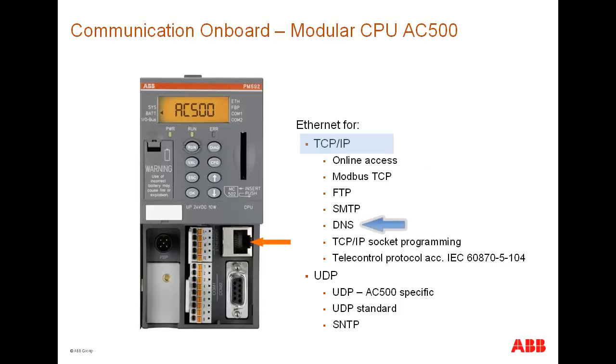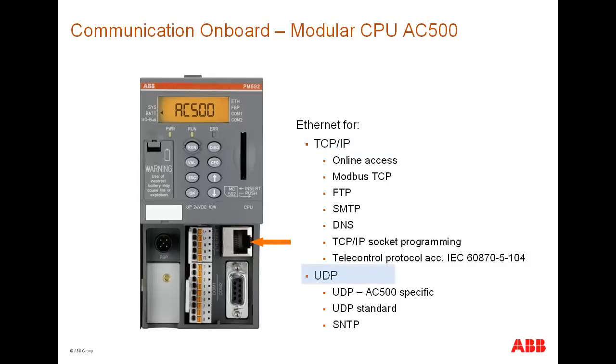Also, by configuring the DNS function, the IP address of a remote host could be supplied by its name. We could also implement the standard telecontrol protocol as per IEC 60870 for remote monitoring and control applications, either as a control station, or as a remote substation. Lastly, we could implement open TCP/IP protocol communication using the TCP/IP socket programming feature.